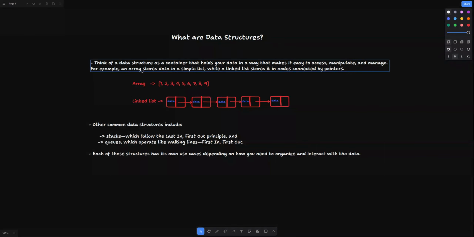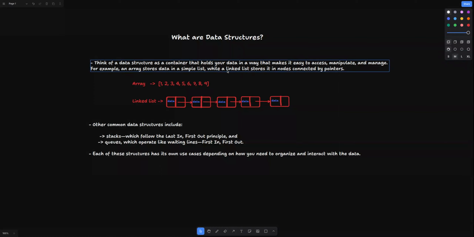So an example of a data structure is an array, and an array basically stores data in a simple list. And what we have here is an example of an array, and this is an array of numbers from 1 up to 9. We're going to be looking into more details on arrays and the types of arrays, or how you can represent data in an array. You're not restricted to only integers, as you can see here. We're going to see how you can even get to floating point values, how you can represent strings and such kind of data, and even an array of arrays. But that's for a later video.